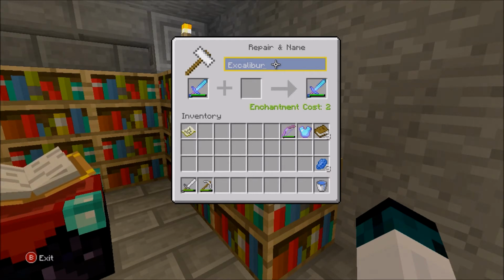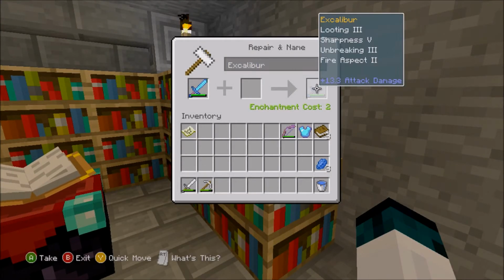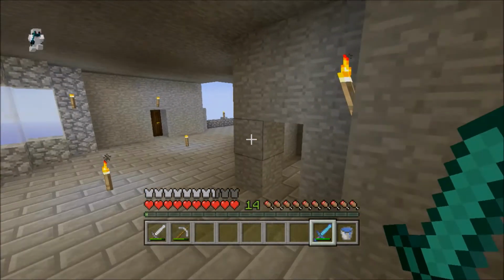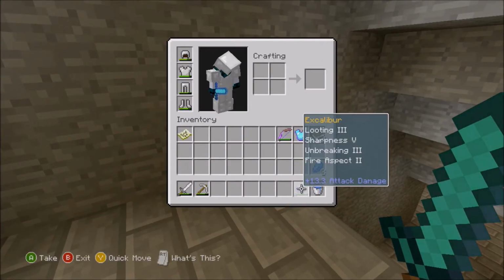Now, I'm pretty sure I spelled it right. I'm going to look it up just to be sure, and then I'll catch you guys back in a second. Alright, yeah, it is spelled correctly, just like that. So Excalibur is going to be the name of our sword. Sharpness 5, Unbreaking 3, Fire Aspect 2, and Looting 3 as well. So there we go, we got that. We still have 14 levels on us, so that's pretty cool. But yeah, some pretty awesome stuff already, guys.